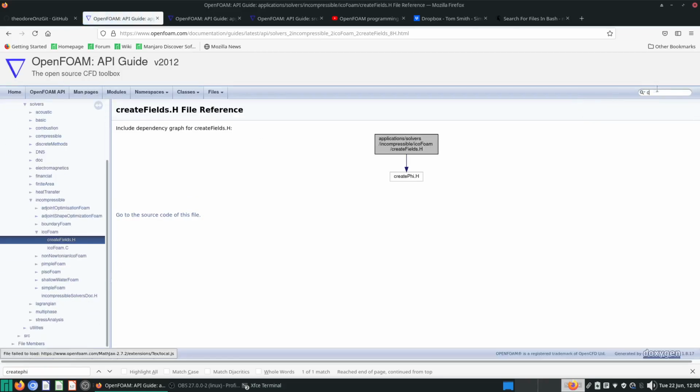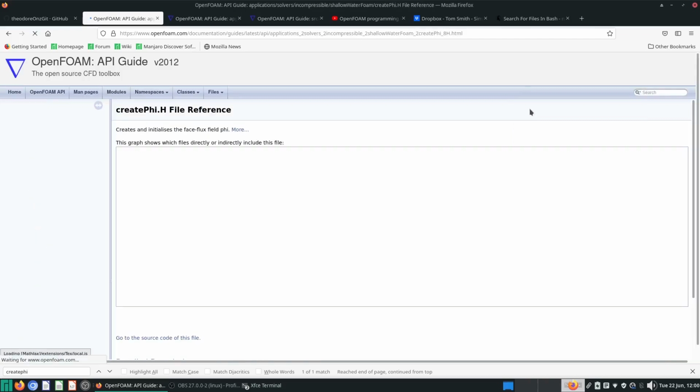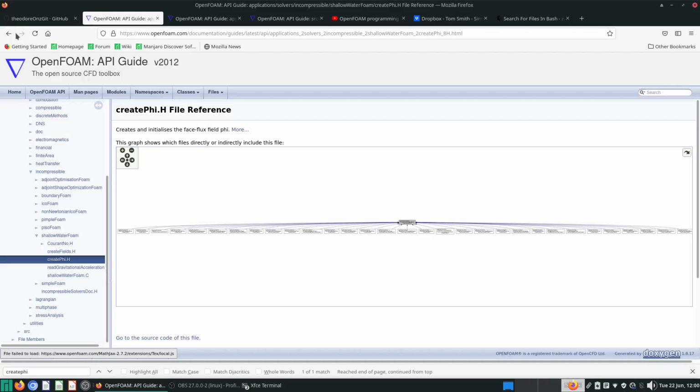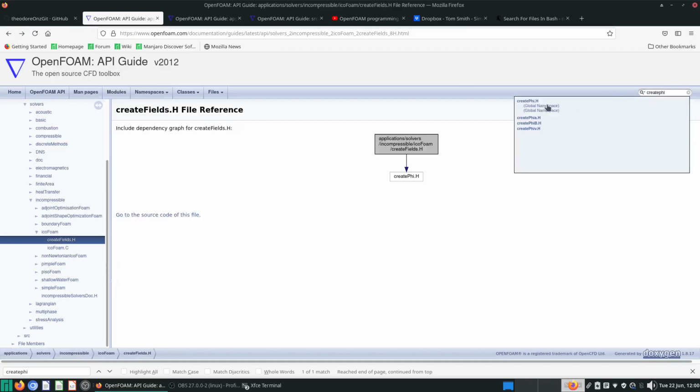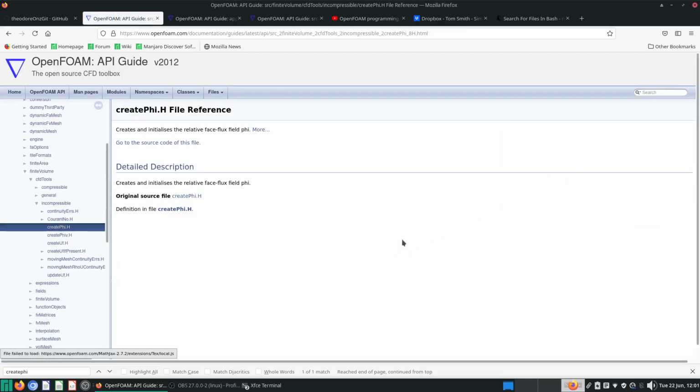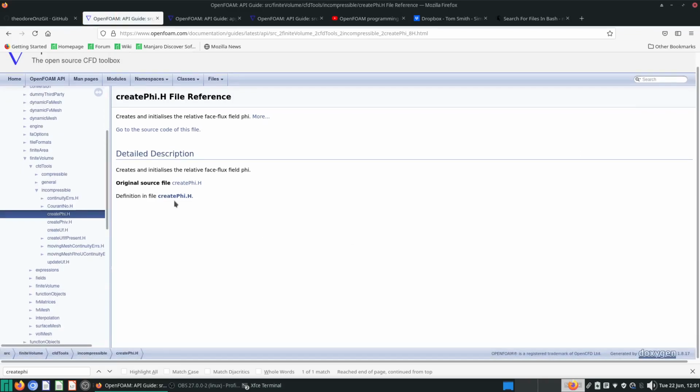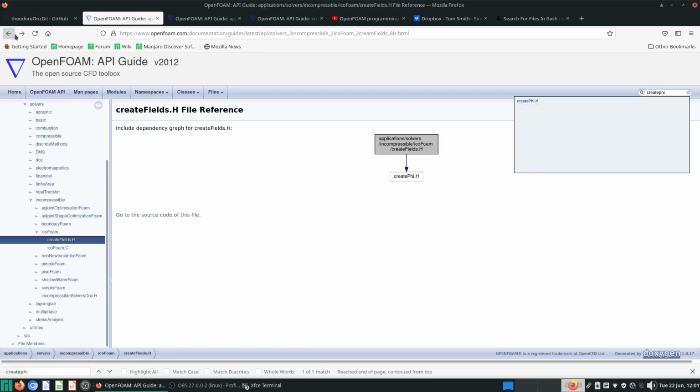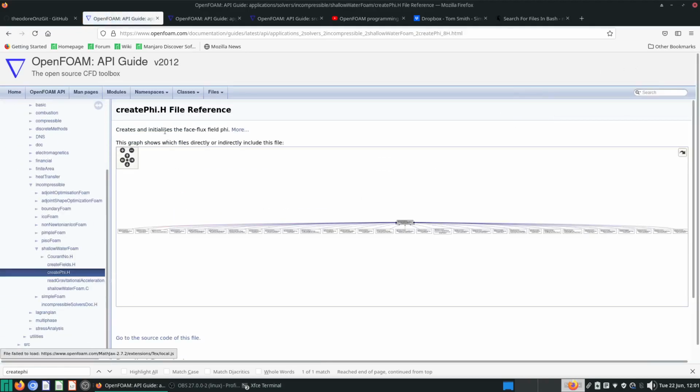Let me reload. Create file. So you will see create_file.h, create_file.h. You just click one of these global namespace files. And then maybe you go for the second bit. I'll go back a few lines. Create_file.h again. Go for the second global namespace. You'll see this thing called create_file.h, file reference. So you see this thing called file reference.